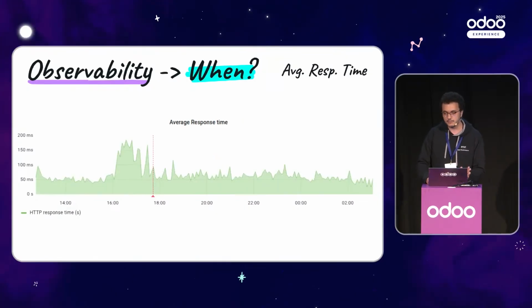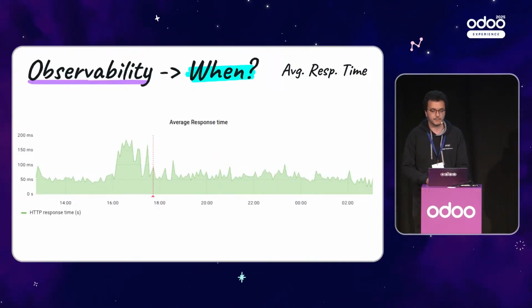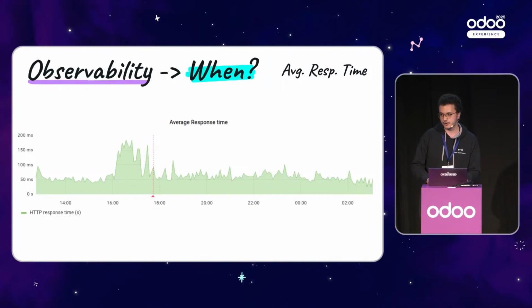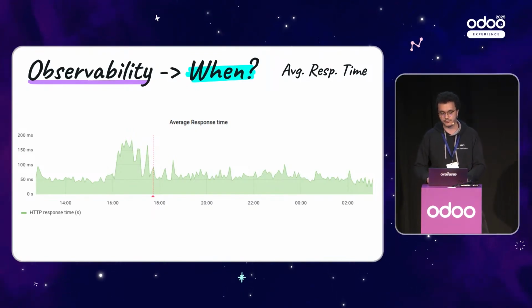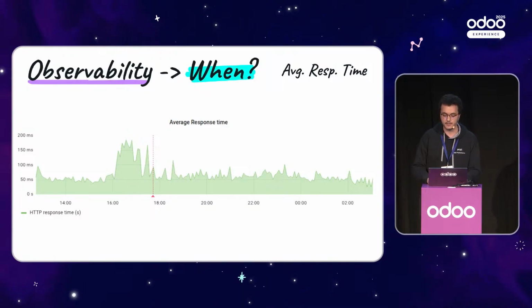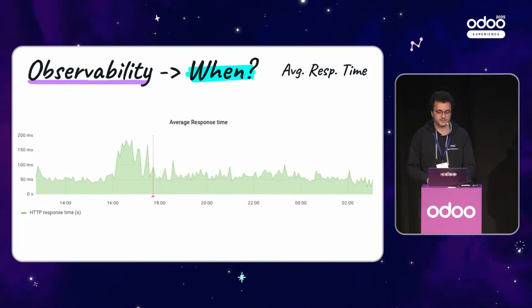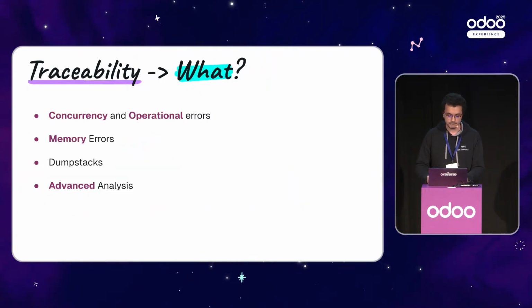The average response time is pretty straightforward. It tells you what the average response time is for a specific request. Know that the data in the monitoring is aggregated over time, so you may lose spikes. So it's more interesting to check the average response time for the last 24 hours, where you have more sampling and you can actually spot if there was a spike in usage of your database and maybe something interesting was happening. For example, here we can see that at 16 o'clock, maybe there's something interesting to check.